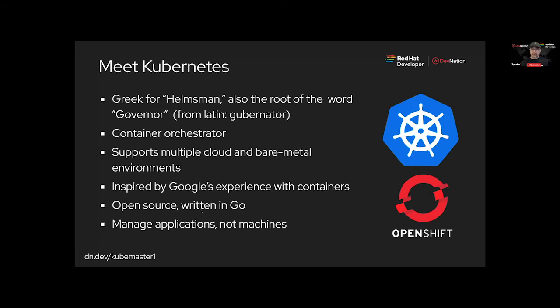Open source project written in Go. So the Go programming language, of course, is enjoying a lot of popularity based on the fact that it's associated with the Kubernetes popularity as an example. All right, and the whole goal here is to help you manage applications and not machines. So it's trying to abstract the computers out there to make them all look virtually the same. So you just deploy your application and it lands and runs somewhere across those different computers, those different machines. Okay, so a lot of fun stuff here in Kubernetes land.